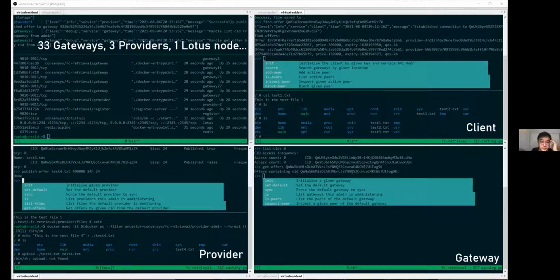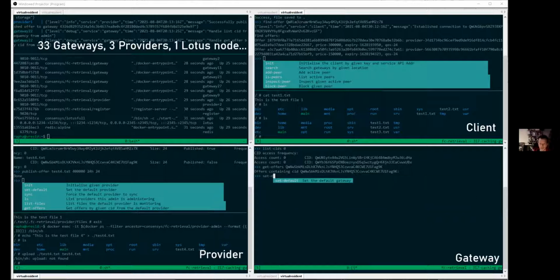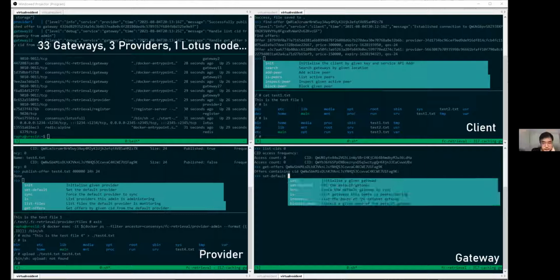Sorry, just to interrupt, you probably need to change the gateways by using set default in the gateway admin, to be the gateway starting with something like 7.1.